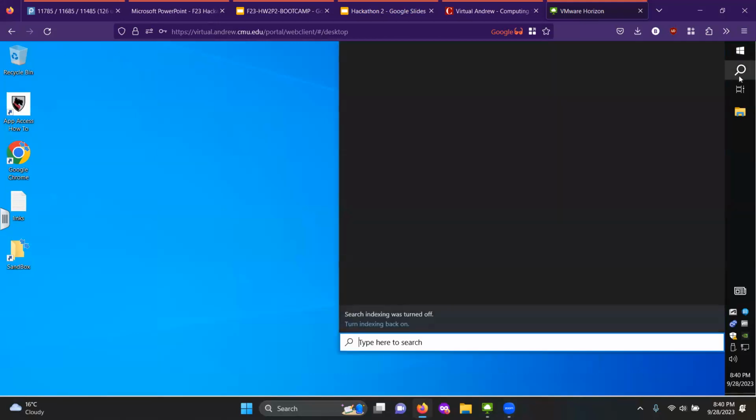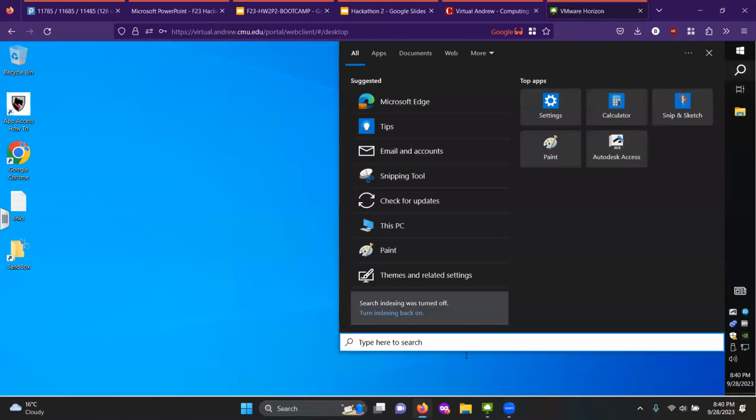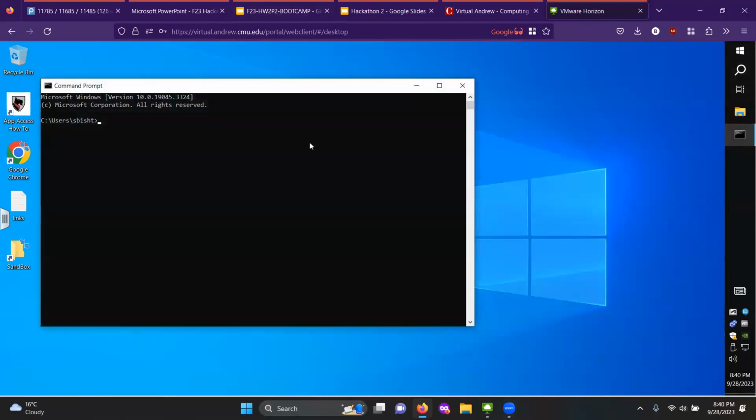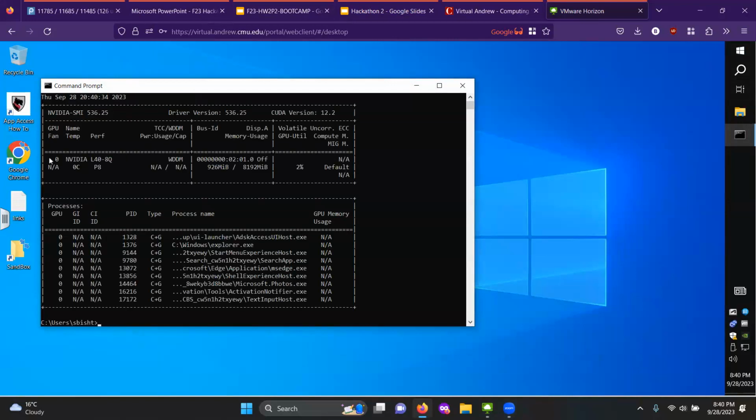But this semester, I saw that they have improved stuff a lot. For example, if I just open the command prompt and run nvidia-smi, you can see that they are using a pretty good GPU. And you have 8 GB of GPU memory, which you can find from here. If you find this, 8192, you divide by 1024, and you'll find how many GB of GPU you have.